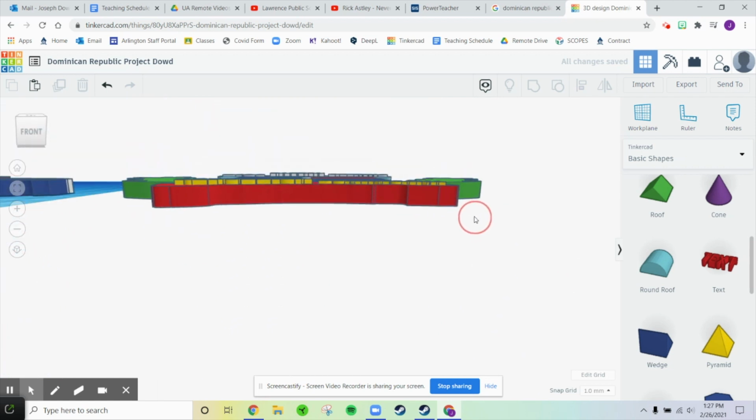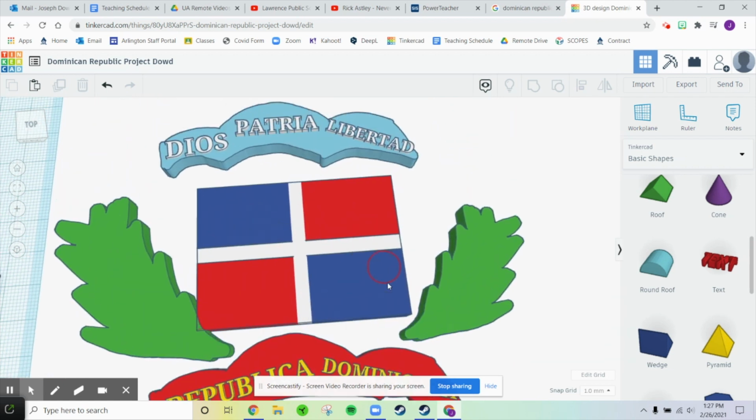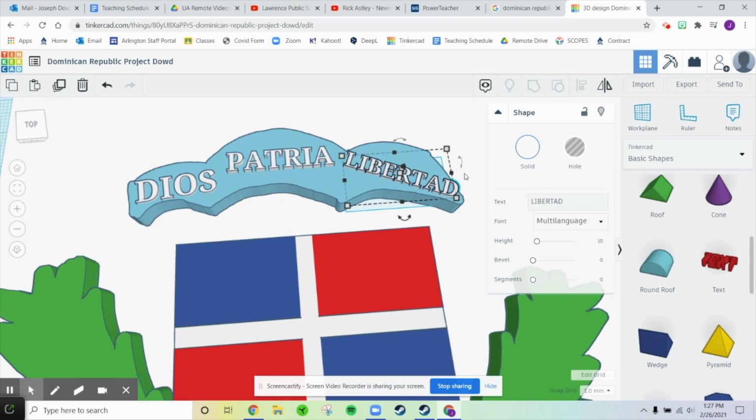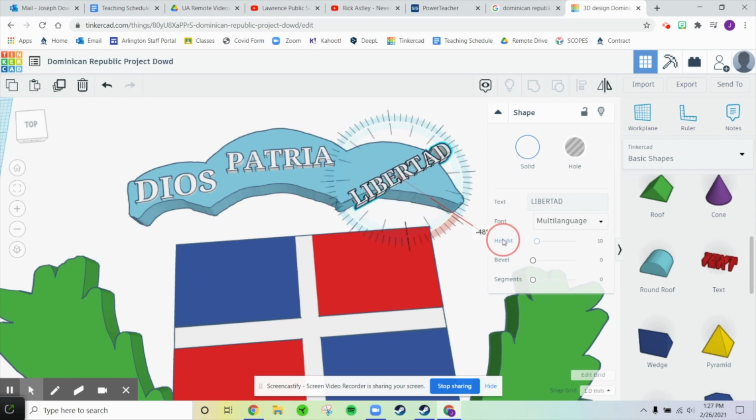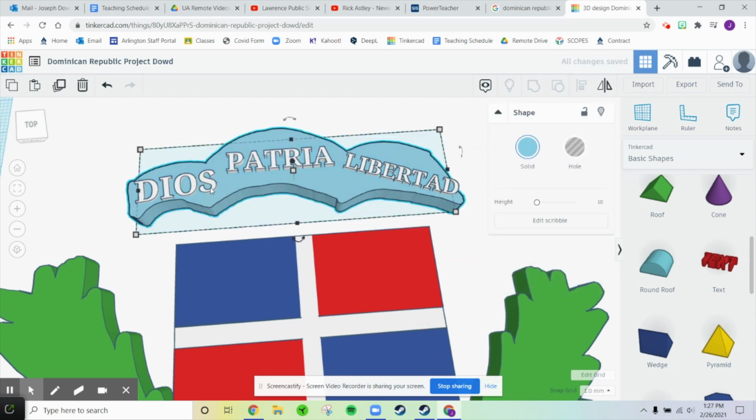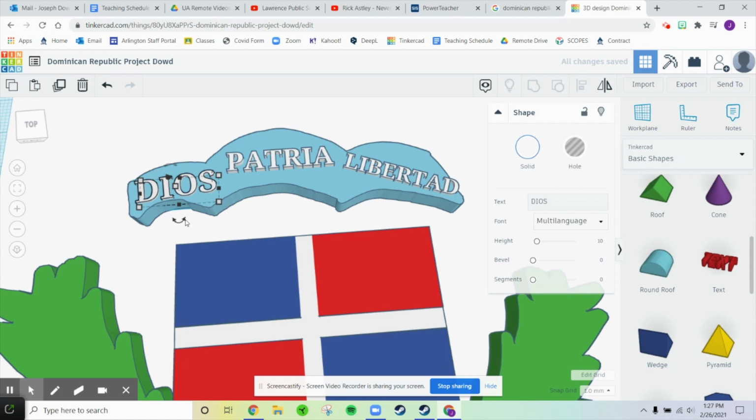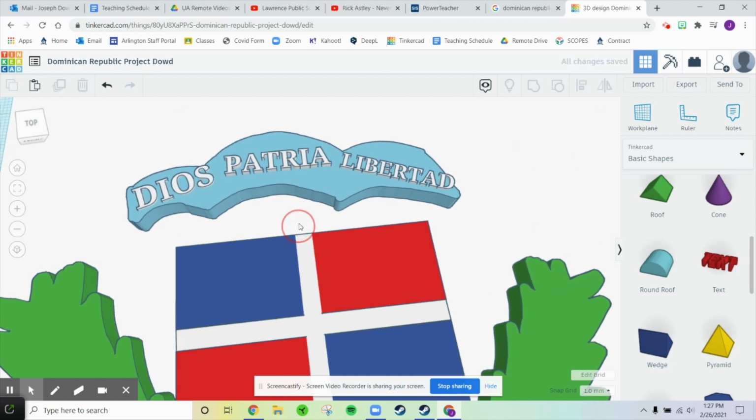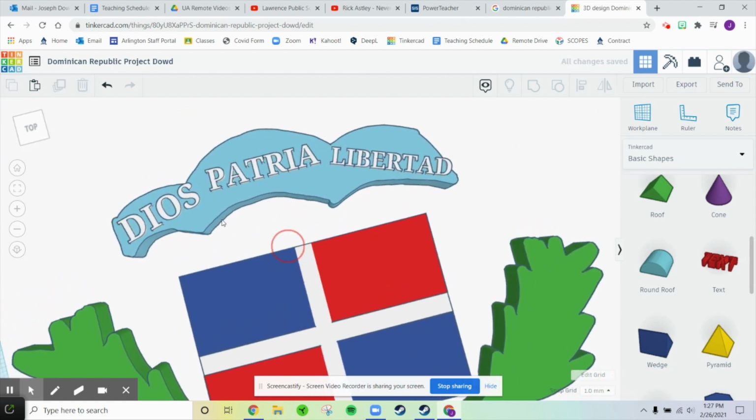How's that look? Look good? Looks good to me. Let's make this rotation a little bit less. Cool, and let's make that one a little bit more rotated. Cool. All right.